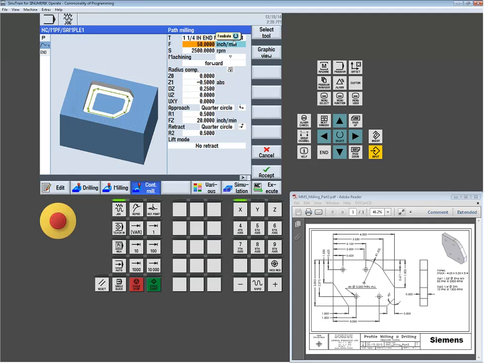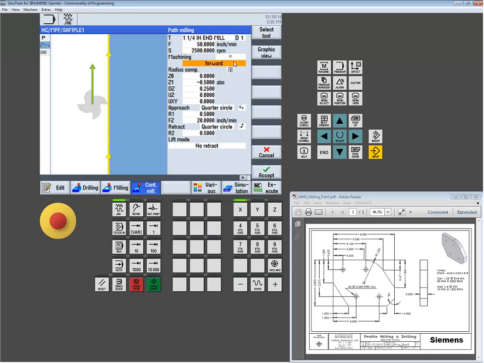Next question is my feed rate. I can program in either inches per minute or feed per tooth if I wanted to. We're going to program in inches per minute. We'll just do a simple 50 inches a minute at 2,500 RPM should be fine. We're going to rough out the part. That's what the little diamond means, rough or finish or chamfering. I could do chamfering in this mode too. Forward means follow the direction I just throw the contour in, or we can say go the opposite direction.